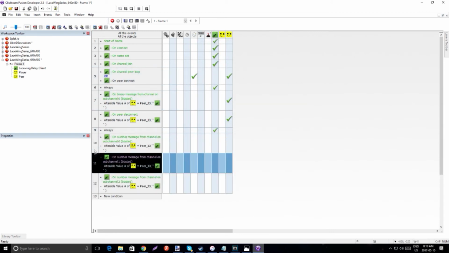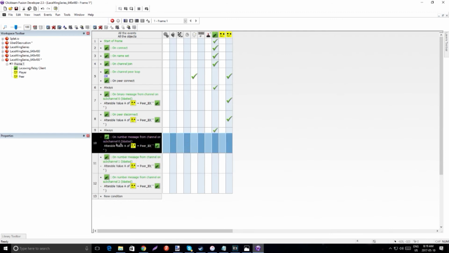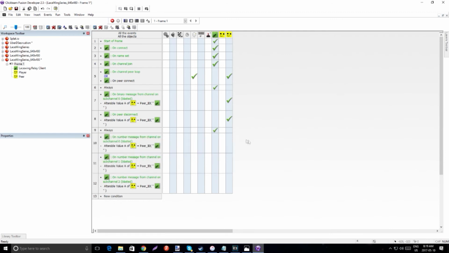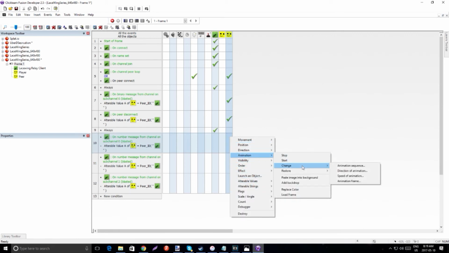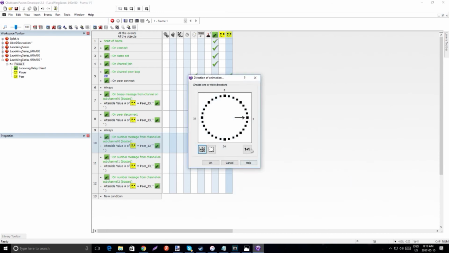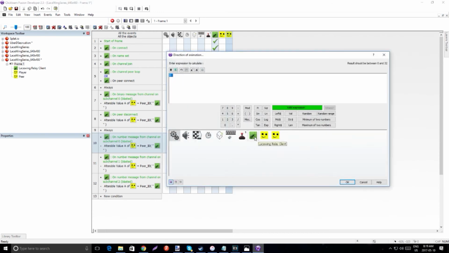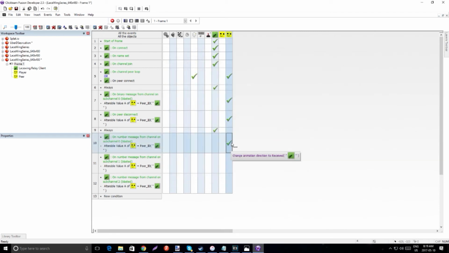So what we're going to do right now is under this event right here, we're going to go under the peer, then animation, change direction of animation, and then we're going to click on Lacewing, get received, and then get received number. Received meaning the received data that we're actually getting.